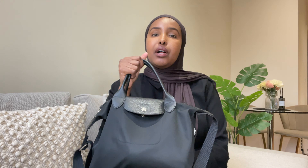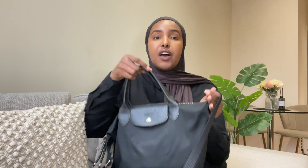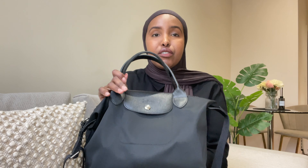Let me tell you the price of it. When I bought it - I double checked the email confirmation - it was £150, and I checked the price today and it's £205. So that's a £55 price increase - it's actually getting more expensive. Even for £205 I think it's an investment bag. You can have it for a long time, it doesn't go out of style. It's been a classic for years and years - there's a reason why they're so popular. So I've loved it and it serves me well, but I was looking for something different. I'll still keep it in my rotation, but I want to give it a break for a bit.